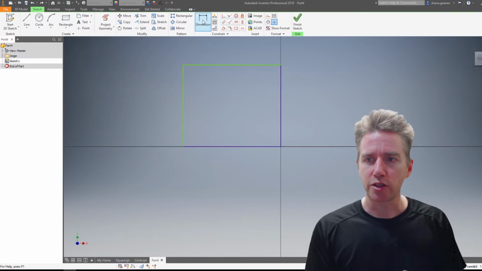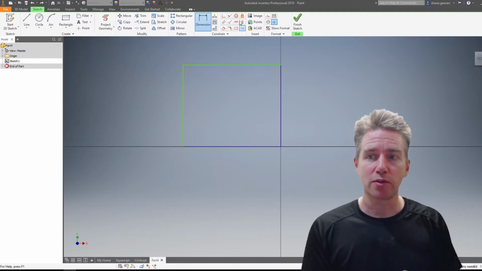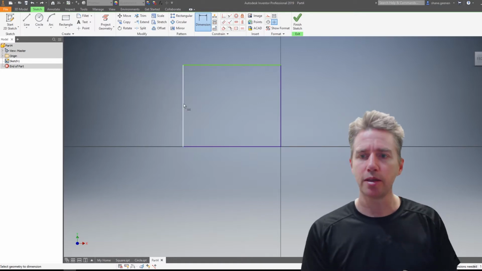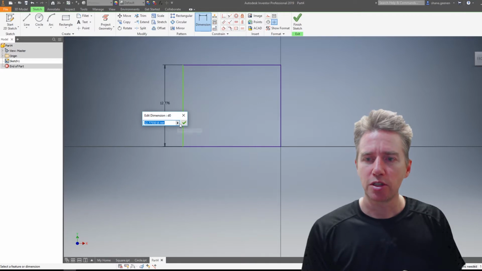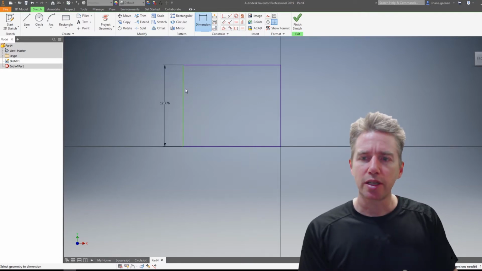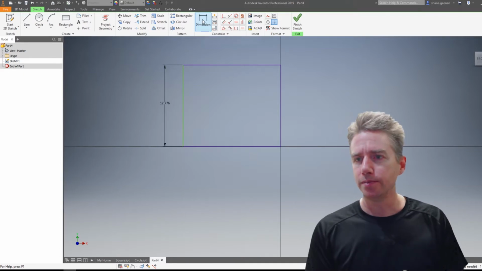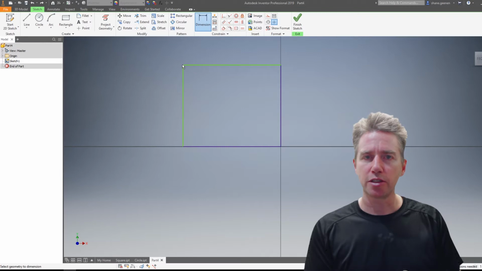So we've got all of these constraints, and your dimensions are actually a constraint as well. We'll get into constraints a little bit more because they're very important in another video, so hang in for that one. That's a really important one. But we'll just put in some dimensions. There's a couple of different ways we can add in dimensions. I'll just go back again. So we can click on dimensions.